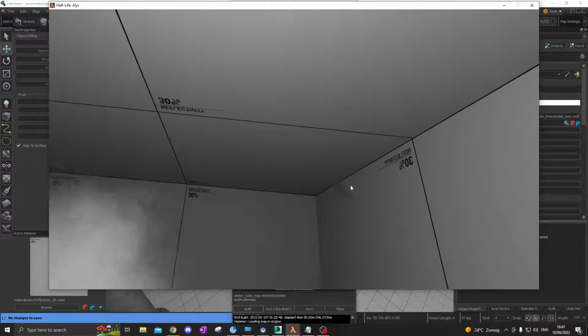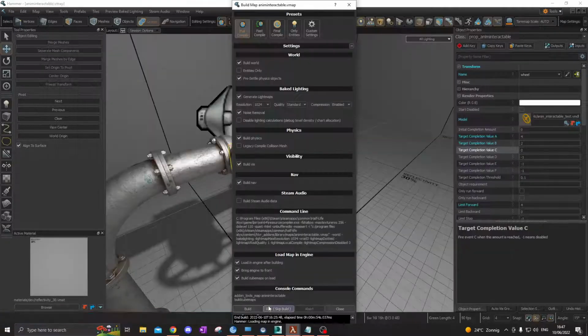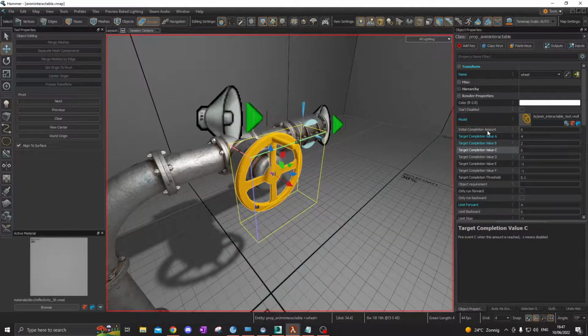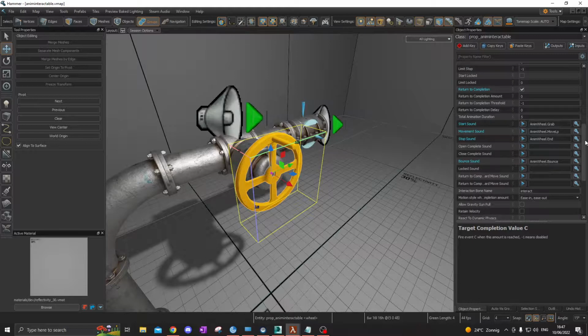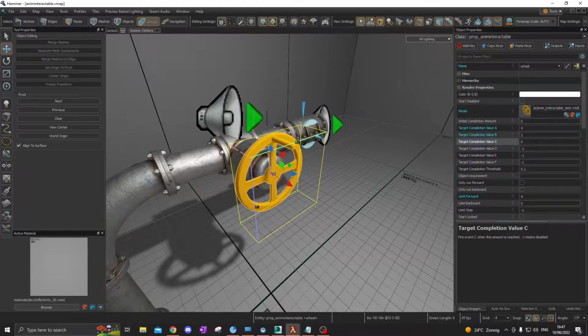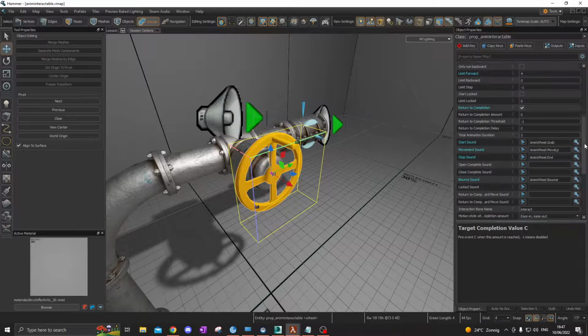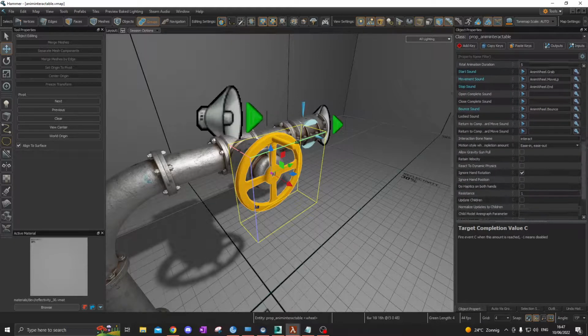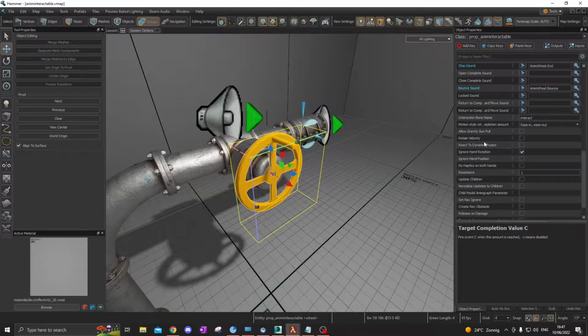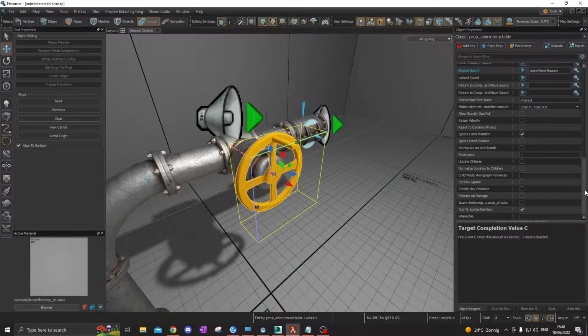Yeah, it's extremely flexible, like I said. We have a lot of these here that are entirely modifiable. We can customize the entire behavior, hook up different sounds, hook up a different model, different animations. Basically all of the animated interactables are done this way in Half-Life Alyx. We can even modify the resistance and the friction, release some damage. Like when the player is shot, they will automatically let go of it.